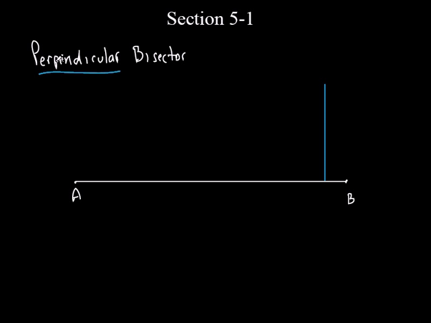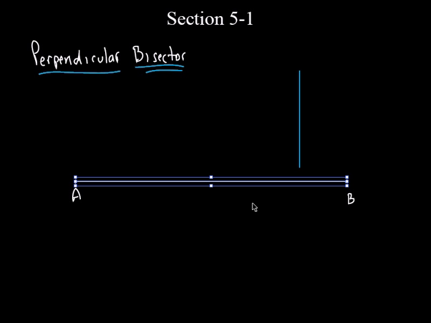But there's a second part of this. It's perpendicular and it's also a bisector. What does it mean to bisect? Cuts it into two equal parts. Exactly right. So what am I going to have to find with this AB? I have to find the midpoint, don't I? Now if I click on this, the program shows you where the midpoint is, right there. So I'm going to put a little dot right there. And so that's the midpoint.